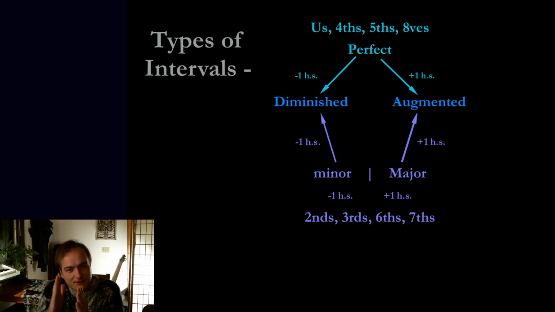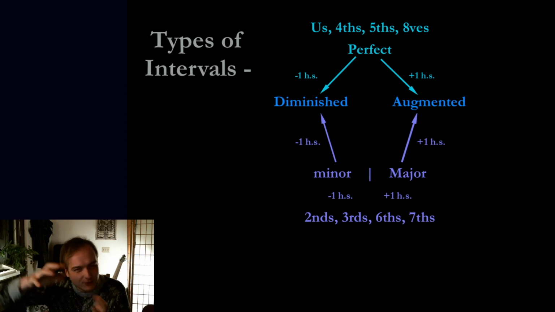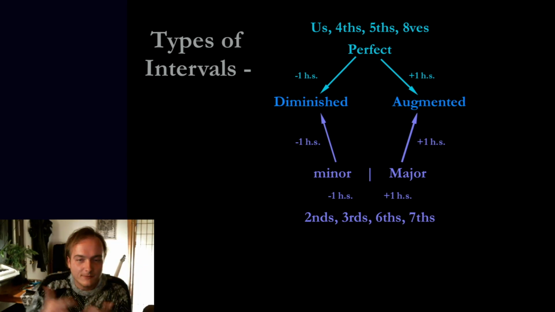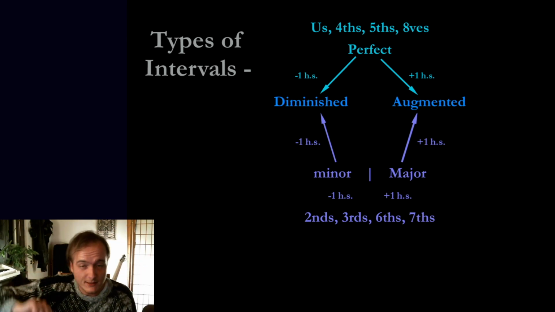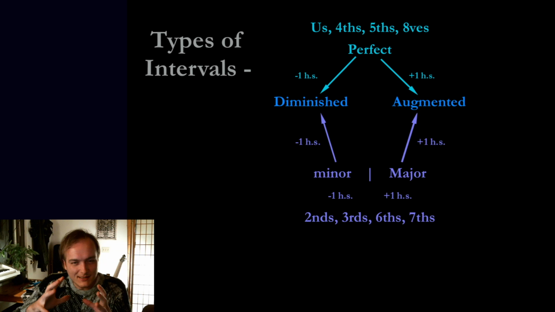So if the top note goes up a half step, that also makes it augmented or stretched. And if the bottom note goes down a half step, that also makes it stretched. So you have to be careful. It's not just, is the note going up or is the note going down? It's more a matter of, is the interval getting bigger or smaller by a half step at a time?